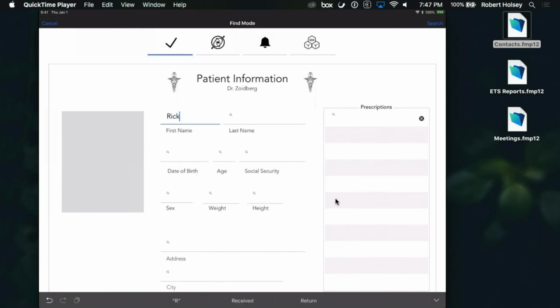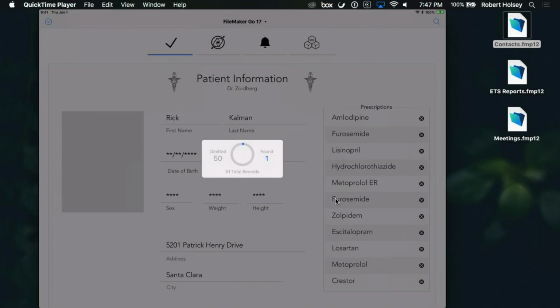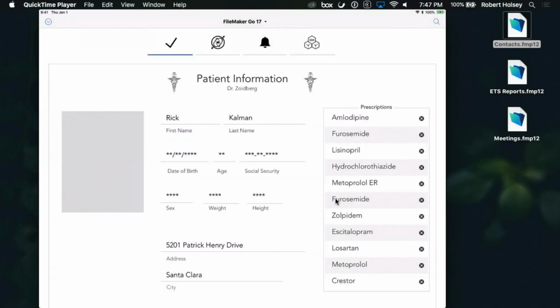Let's go ahead, since we're in Find mode, I'm going to do a search for Rick real quick to talk a little bit about the drag and drop functionality that we brought in. So Apple introduced this 2 years ago, I think, with iOS. And adoption is still kind of building up. It's not 100% through all iOS apps.